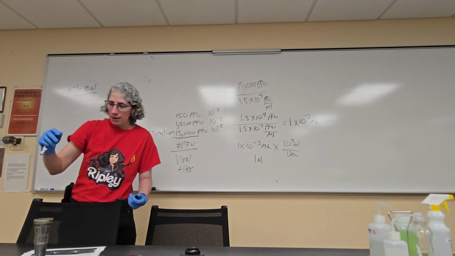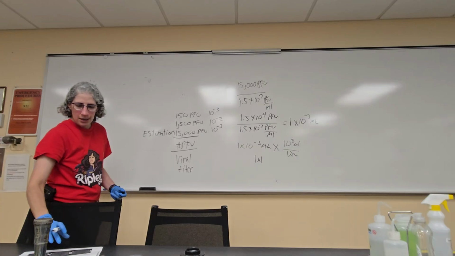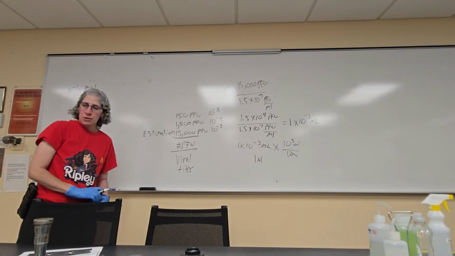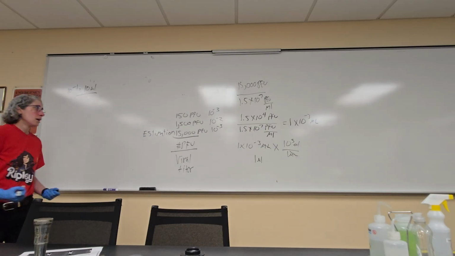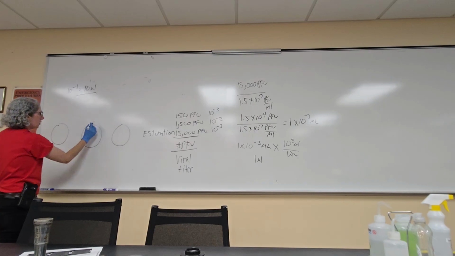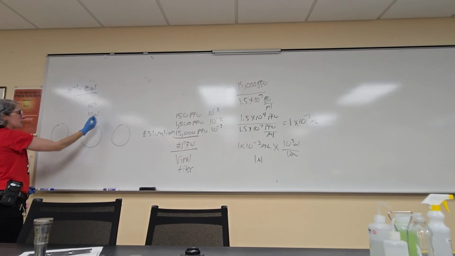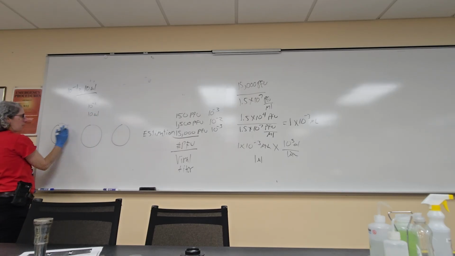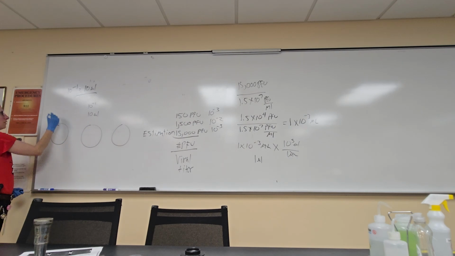Okay? So if we assume these are medium-sized plaques, according to our rules here, you would use 5 times less volume and 5 times more volume. So in this situation, if I draw my little plates, we're going to have 3 plates in the end. Our middle plate is going to have that 10 to the minus 1 dilution with 10 microliters in it. And if we're using that same dilution, our 5 times less would end up being what?